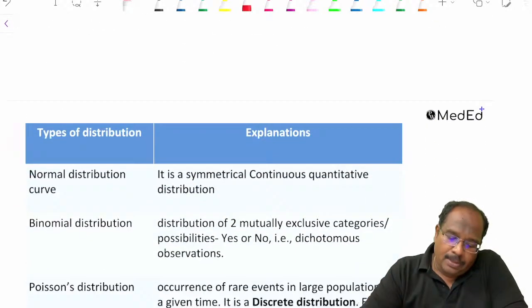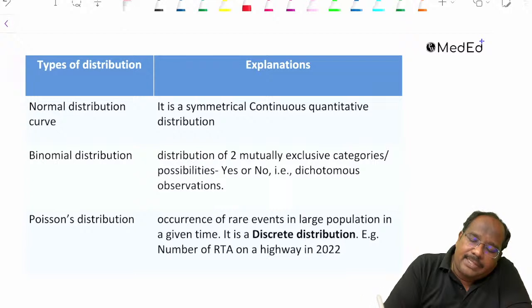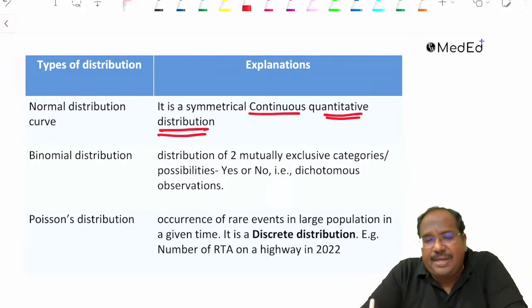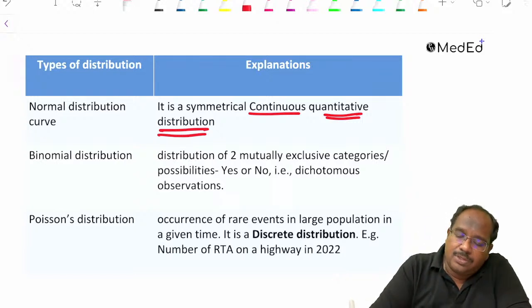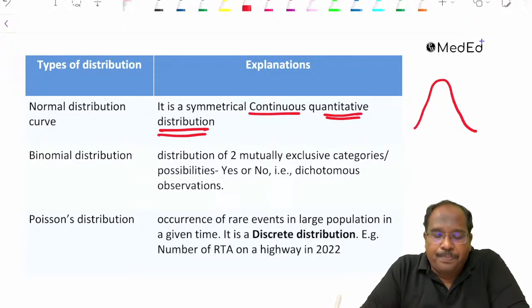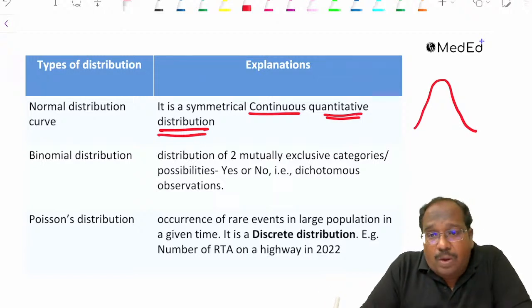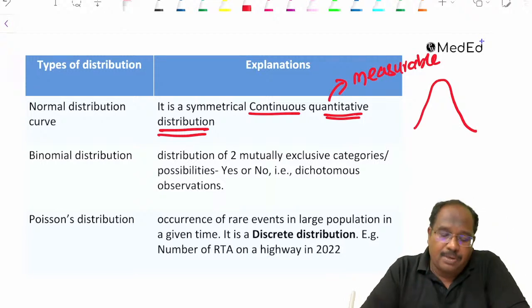Okay, fine, yes. So these are the different types of distribution. Normal distribution curve, we have seen in previous questions. It is used when the data is a continuous, quantitative variable. Suppose we have height, weight, and blood pressure. If you want to plot it as a curve, it can follow this normal distribution curve. It will be like this. This is a normal distribution. We use it when the data is quantitative. Quantitative means measurable data.